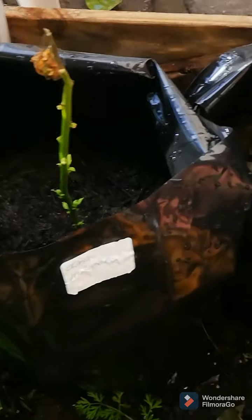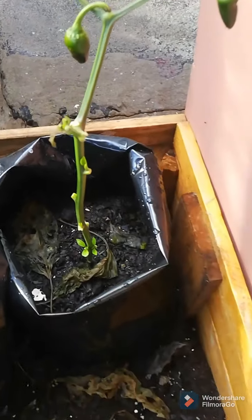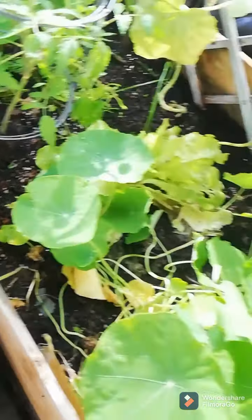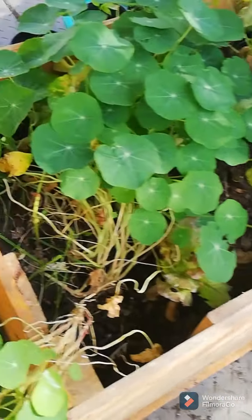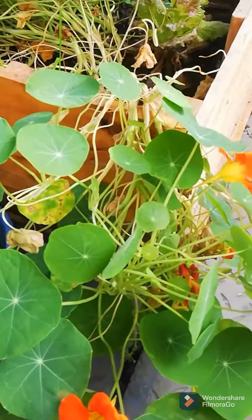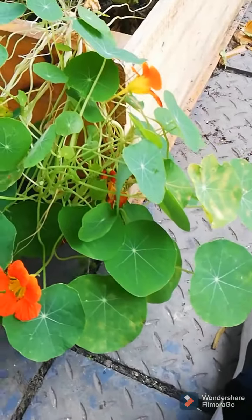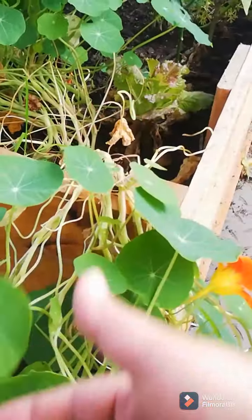And then I have some orange habanero but something must have eaten this up. I have some more carrots and some chilies. I took all my pepper plants inside so that they can be out of the cold and we can just replant them in spring. And then this is some more nasturtiums doing exactly what I wanted — trailing down the edge of this bed.